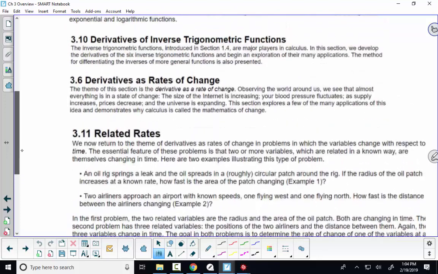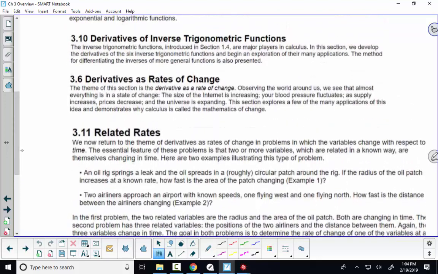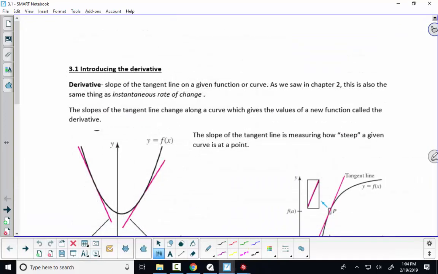And then when we move into chapter 4, we're going to discuss even more mathematical applications of derivatives, like what can we do with a derivative. More of a mathematical sense is pretty much what chapter 4 is about.